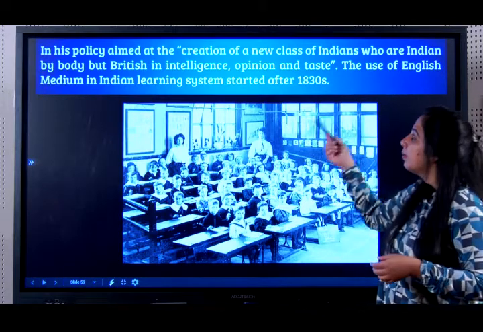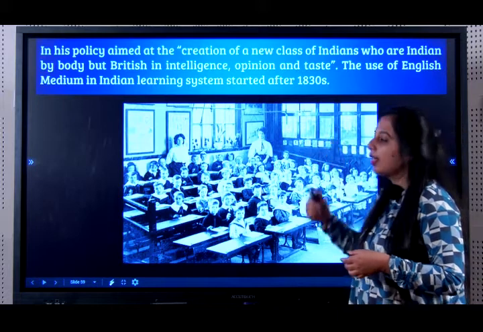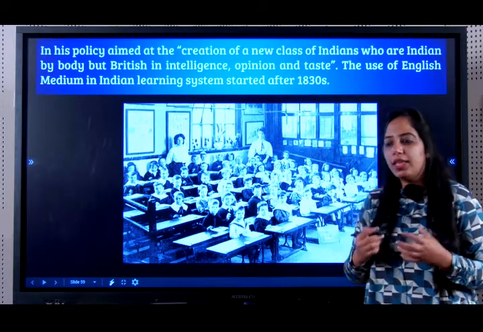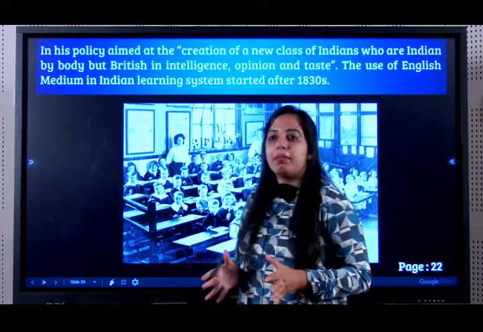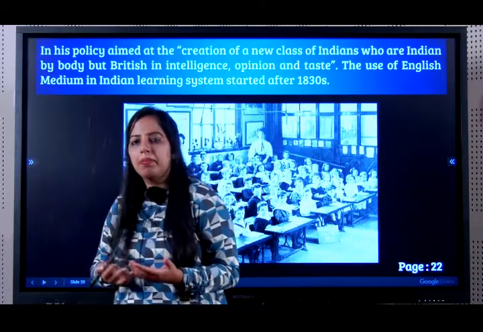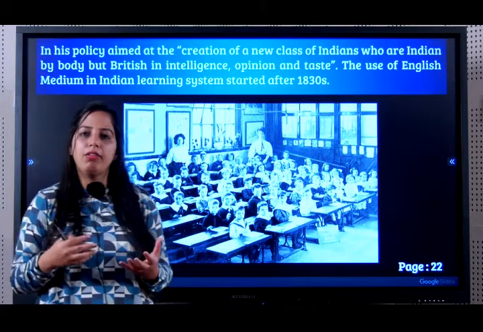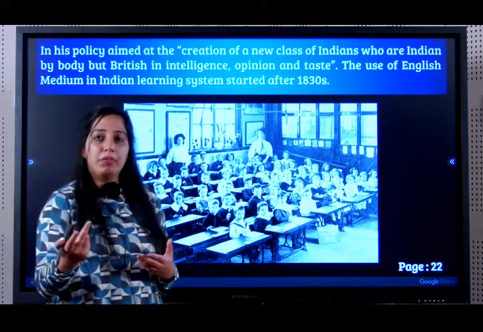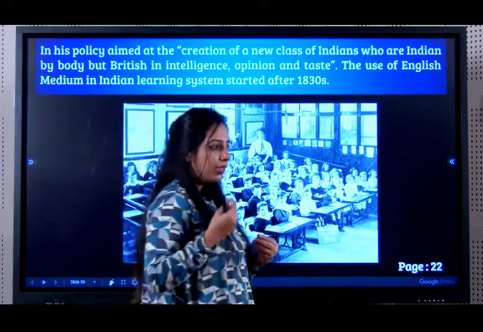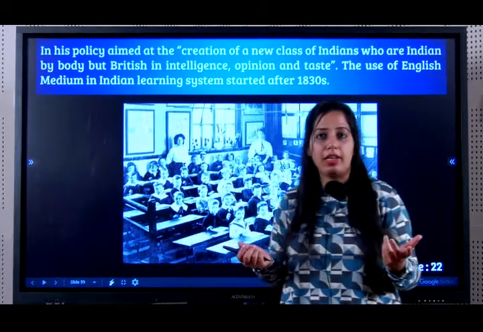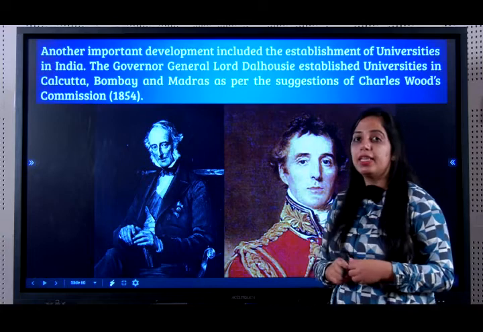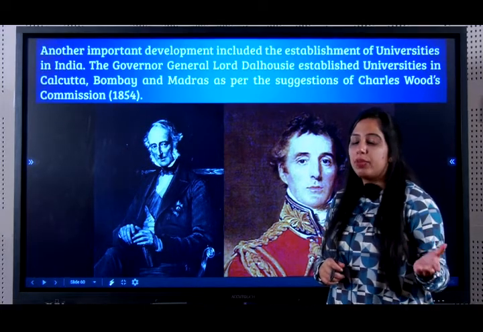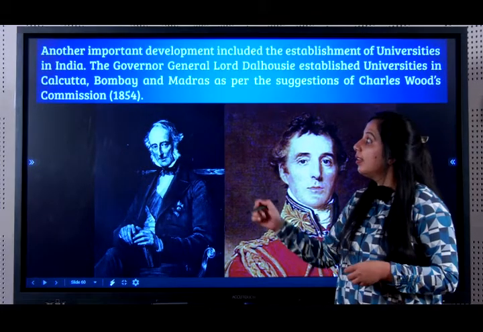The use of English medium in the Indian learning system started after the 1830s. So he said in these schools, they may be Indians by body, but we will teach them everything on how to be a British person, how to have the taste of a person from England and so on. And they made English medium the mode of instruction from the year 1830.